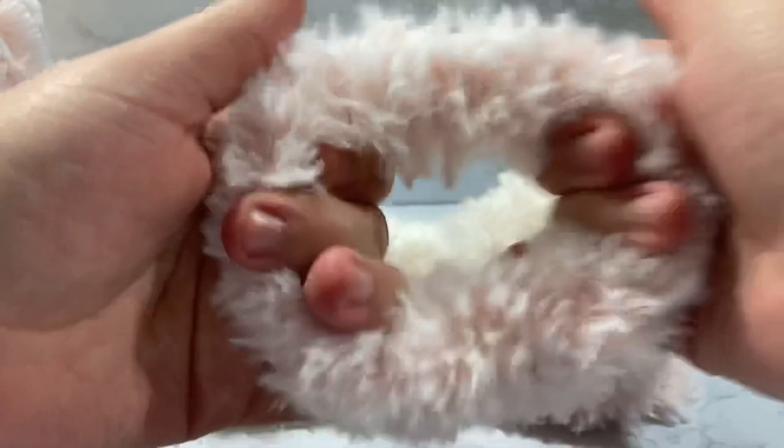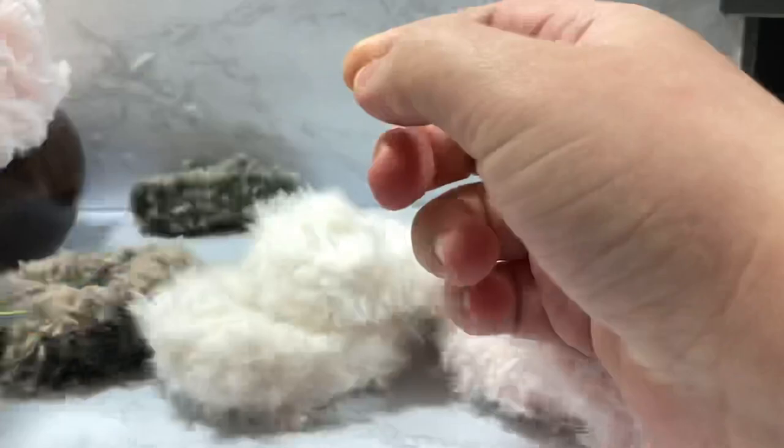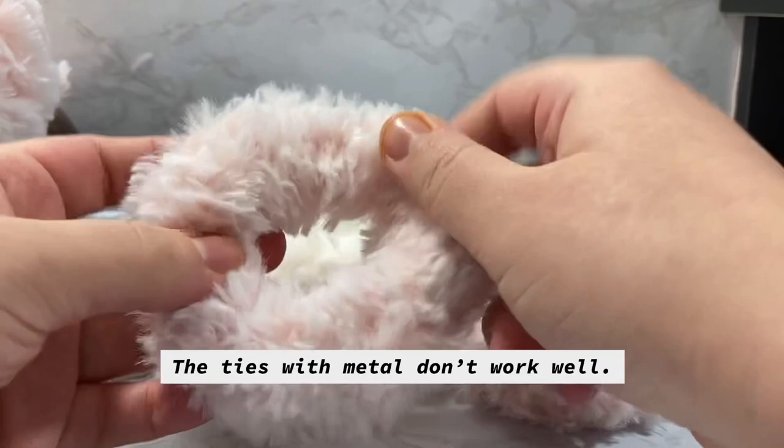Basically, we're taking some hair ties and elastics. I have some really thick ones here, but you can also very easily use these little thinner ones, and we're just going to crochet around with some faux fur yarn. So let's go ahead and go towards what we will need.